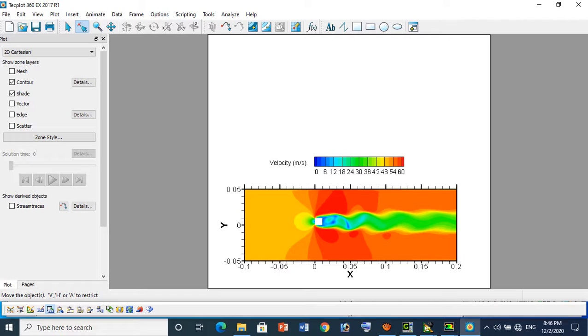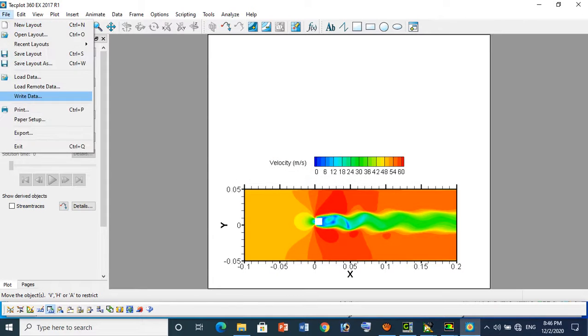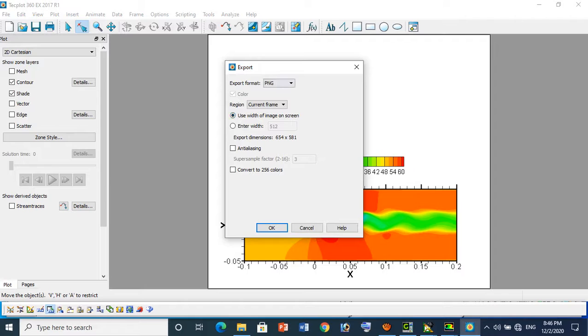Why it's showing only 0 means this is not a time dependent problem. So this is a steady state problem, that's why it's showing the time is 0. So no need for time for this type of steady state problem. Let it be, we will export the quality, enter width. So I am exporting high quality, let's say 1500. I will export TIFF, that will be good. So based on your requirement you can import or export the images.